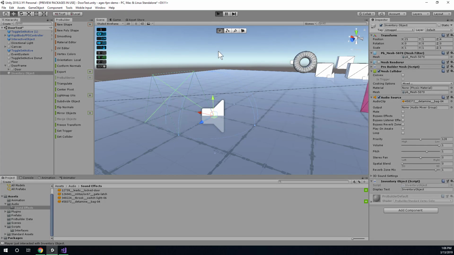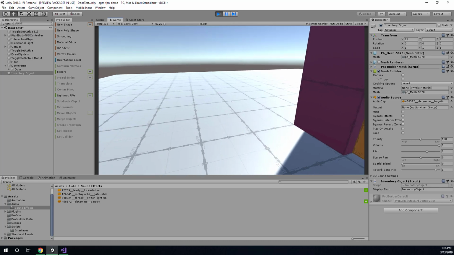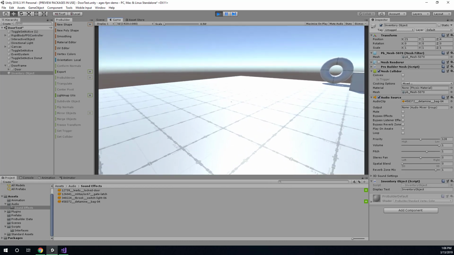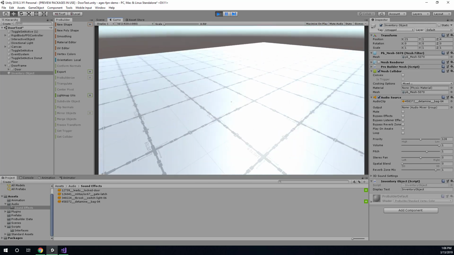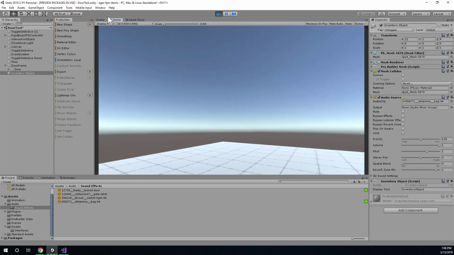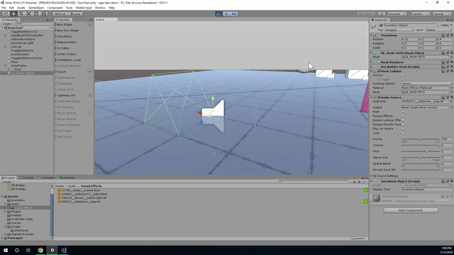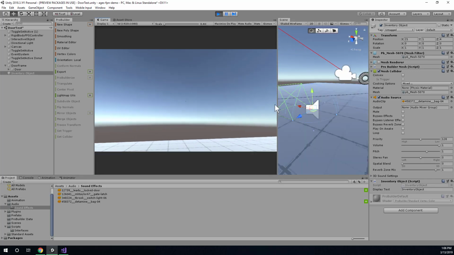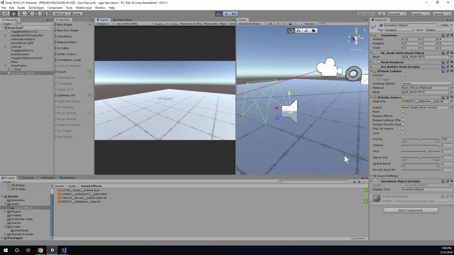But check this out. This thing is no longer visible, but if I snoop around, I can probably still find it. I might need to cheat and look in my scene window. So let's put the scene window somewhere where I can see it. And there it is.